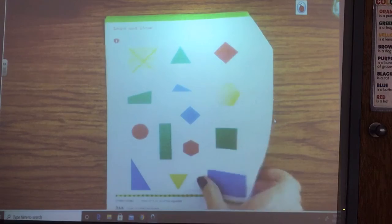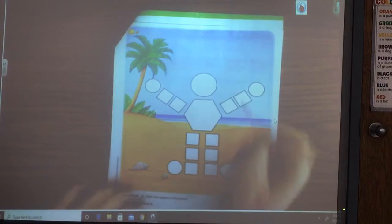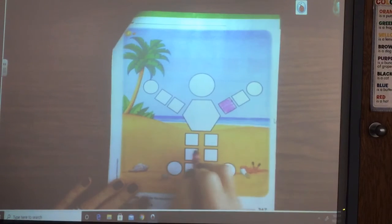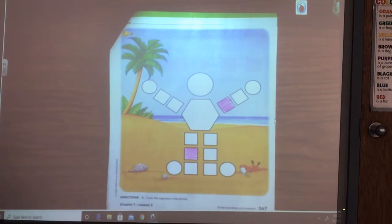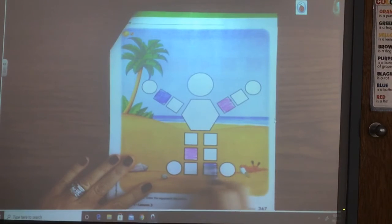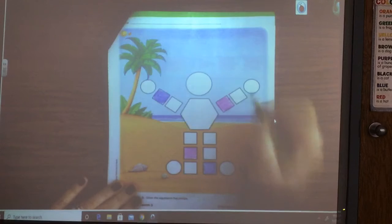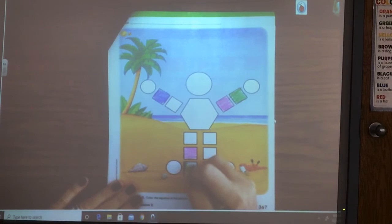After you work on that page, you're going to pick it up and flip it over. Then your directions are for you to color all of the squares that you see. So you're going to have to look at all these shapes. And if you see some that are squares, you will color them. I think you're going to find a lot of squares. You're not going to color circles. You're not going to color triangles or rectangles. Only squares. There's a bunch of them, so look carefully so you don't leave any out.